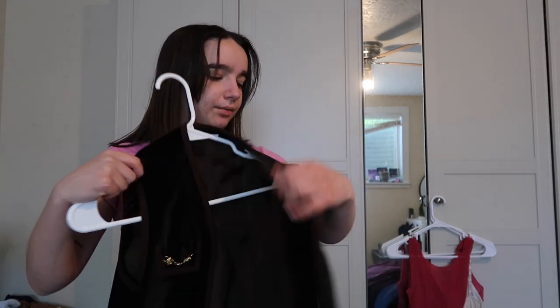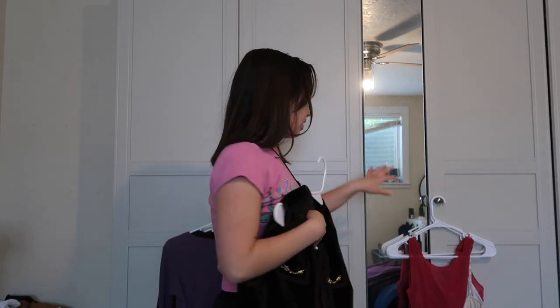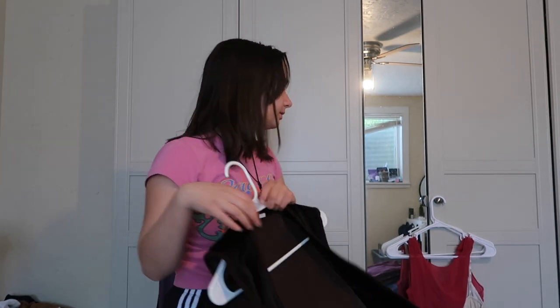The only reason I'd ever get rid of it is if I didn't have enough room or couldn't find things to wear with it. I really feel like I've been in my fashion era. I'm working all the time so I can't really wear cute outfits, but I love styling them. I'll be doing a summer lookbook soon and I'm hoping to put this vest in there along with a lot of these tank tops. I'm taking an intermission to put some stuff away.